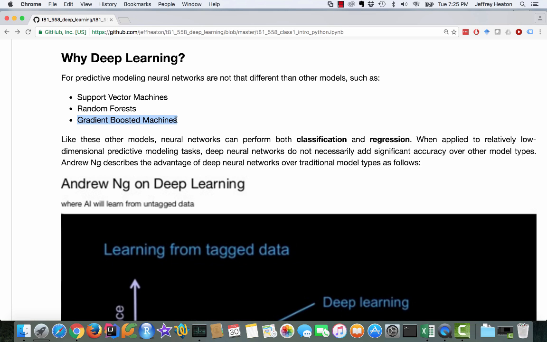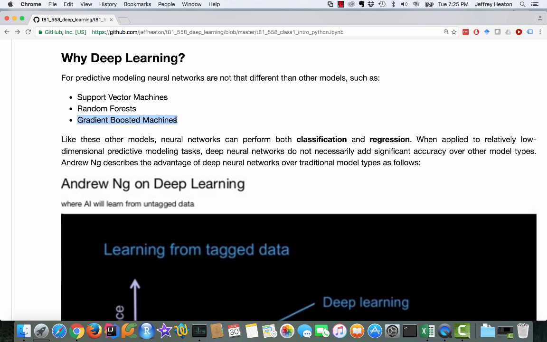Random. Now, both of these two are ensembled models, meaning like a random forest, it's just a whole bunch of trees. Basically, you create one tree, you look at your data set and you realize, oh, where did the tree do good? Where did the tree do bad? Oh, it did bad there. Let's train another tree on that part. So you keep adding trees, training on the residuals, the places where your first tree did bad, and you build it out to this entire forest, and then they vote on what the output is going to be. Gradient boosted machines just took that one step further and used gradients, derivatives, to do that more efficiently.